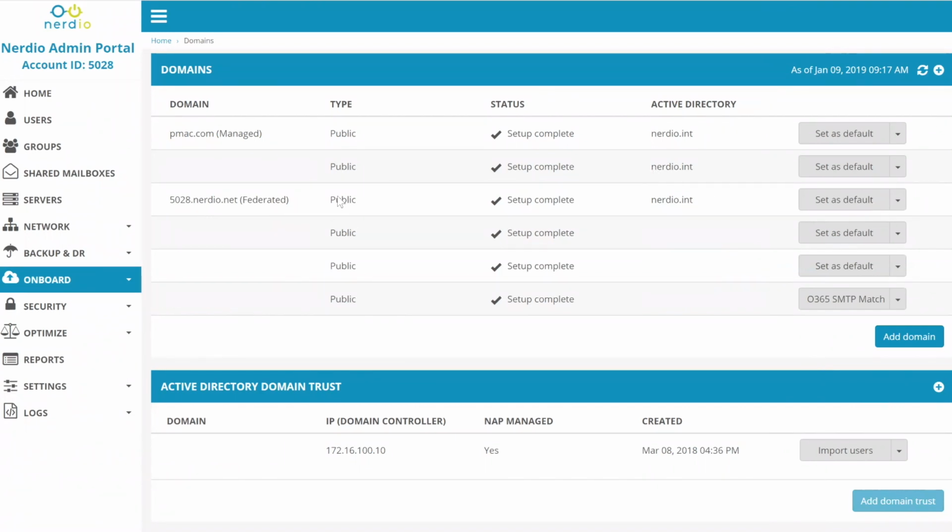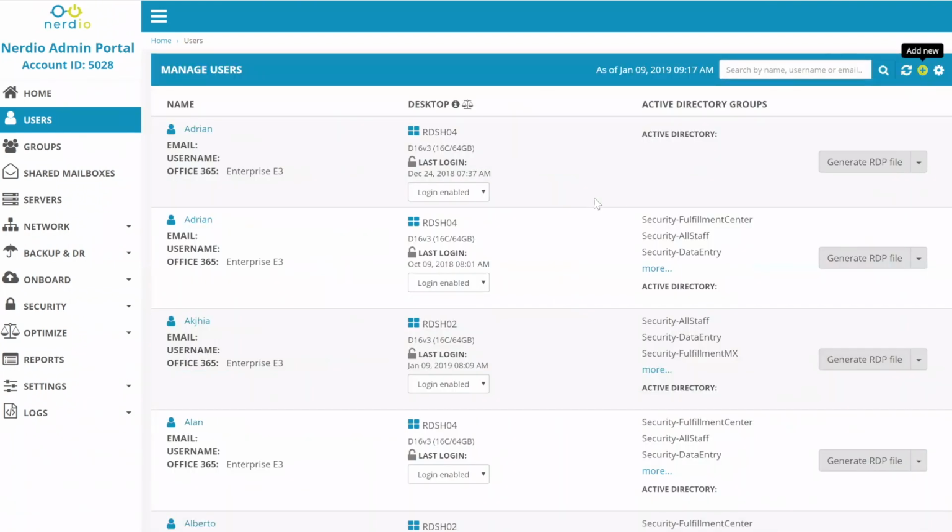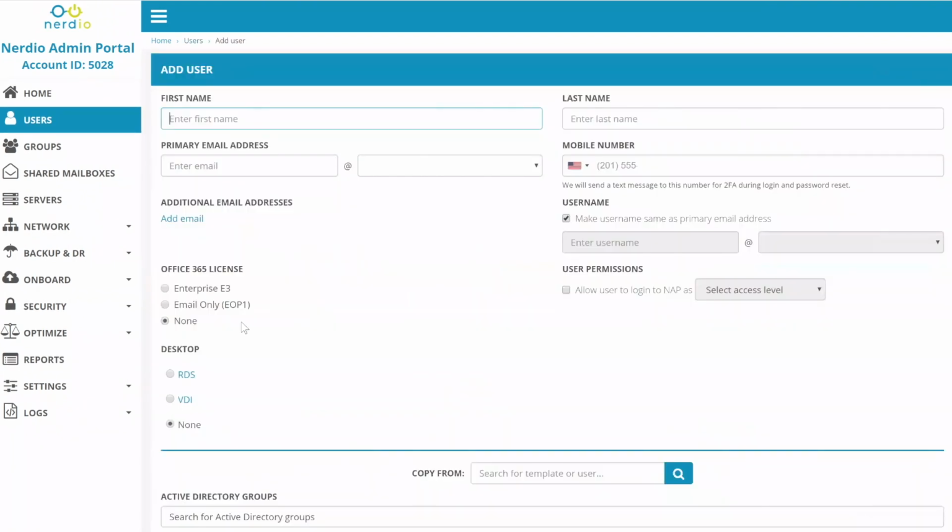You could set any of these as the default, and all that does is select that from the drop-down when you add a new user. So let's go back to new user. We're going to click add new. And now we'll see that this domain is selected. Now we could select any of the other domains, like this one, for example. But in this case, let's select this domain.